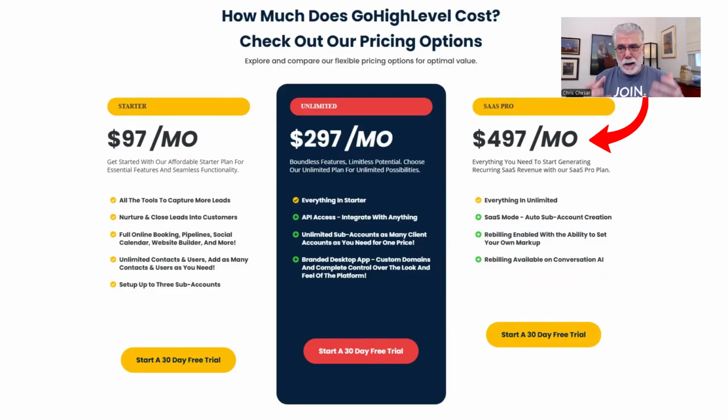So basically it comes down to how you are going to run your agency. Are you going to have your clients log in on their own? You want it all set up, you just put a link out there, or you have a website out there to get your software, and they put their name, put their credit card in, and boom, their account's set up for them. And you're kind of hands off. You're there for support only, but support when you have a lot of clients, especially when they have no idea what this software is.